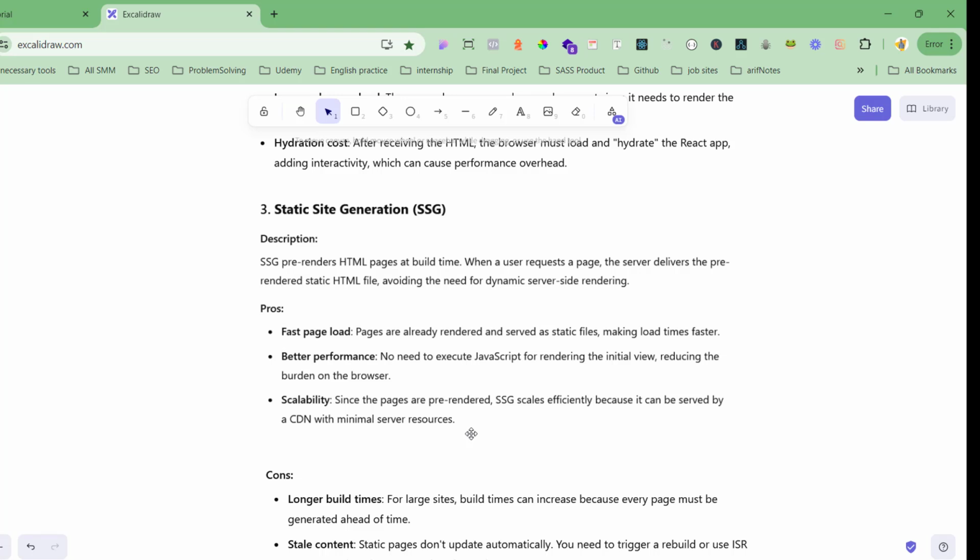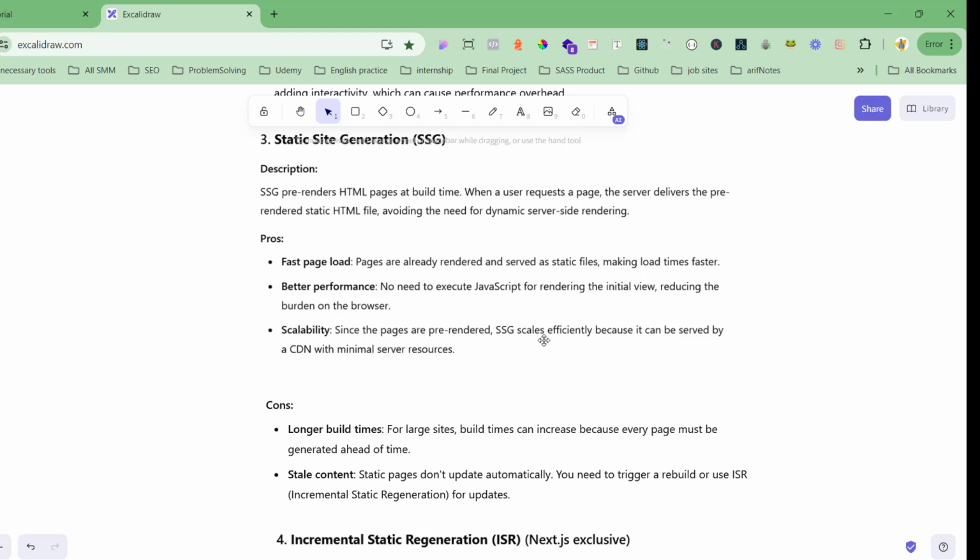Better performance: no need to execute JavaScript for rendering the initial view, reducing the burden on the browser. Scalability: since the pages are pre-rendered, static site generation scales efficiently because it can be served by a CDN with minimal server resources.